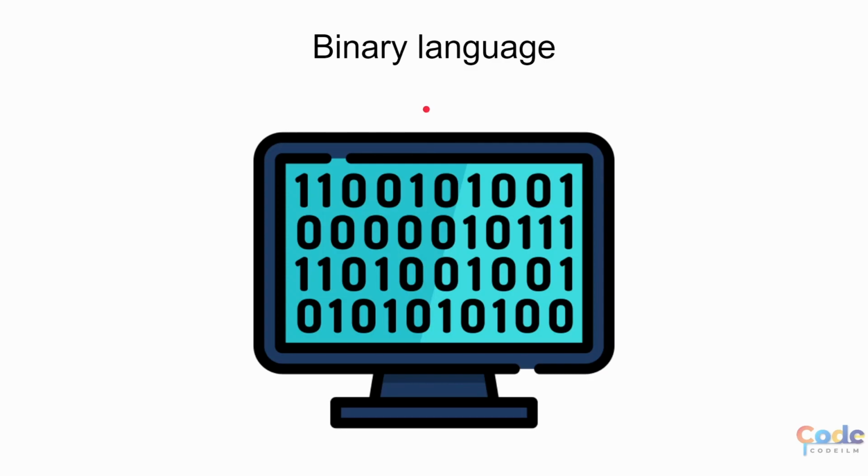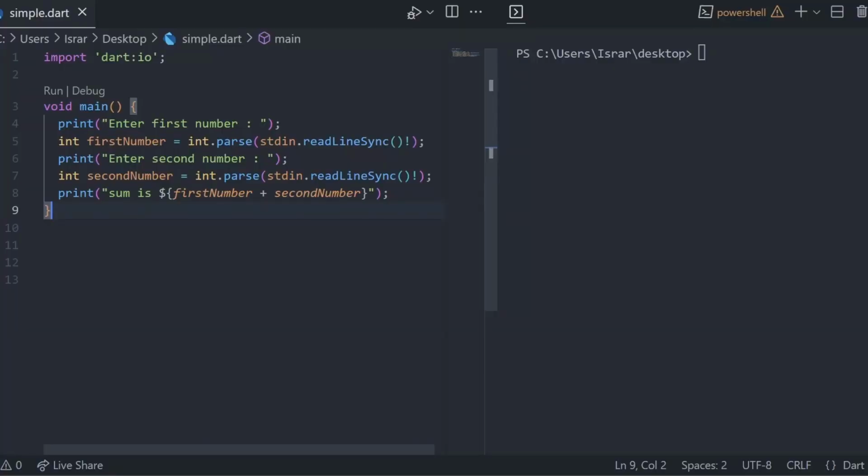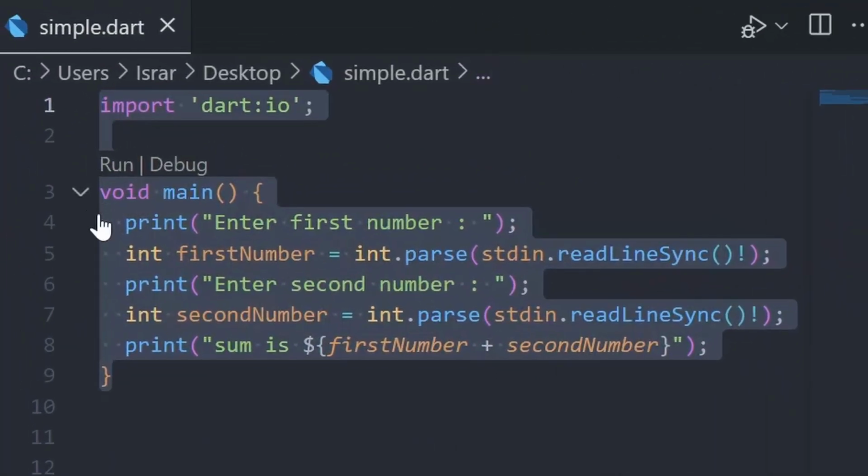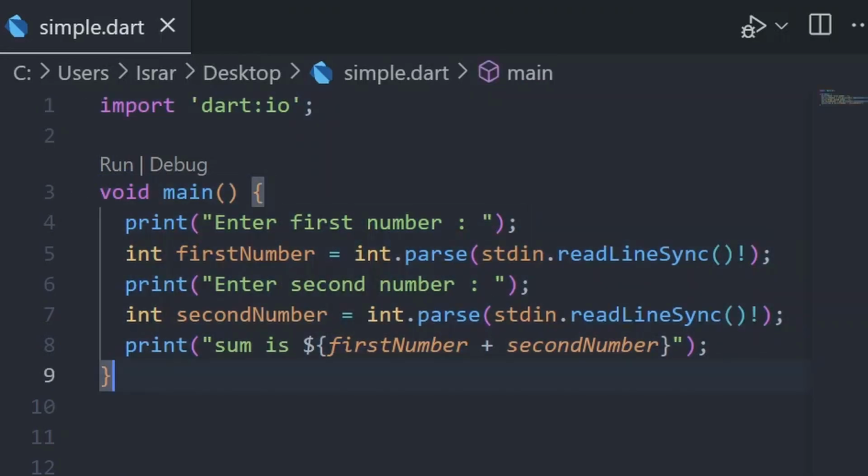So the solution is to use a programming language, because programming languages are quite similar to the language that we speak. For example, let's see a simple demo. Currently on my screen, you can see a simple computer program that I have written. It takes two inputs from the user.